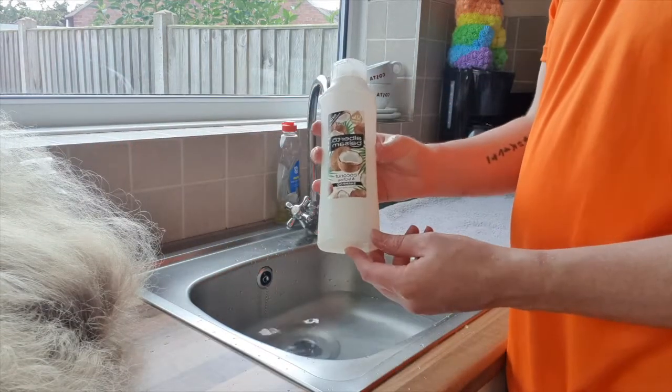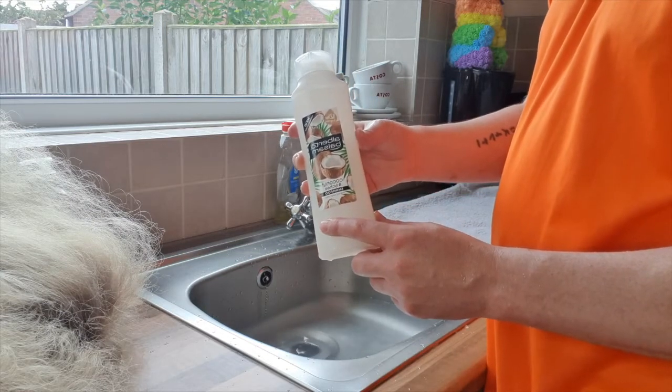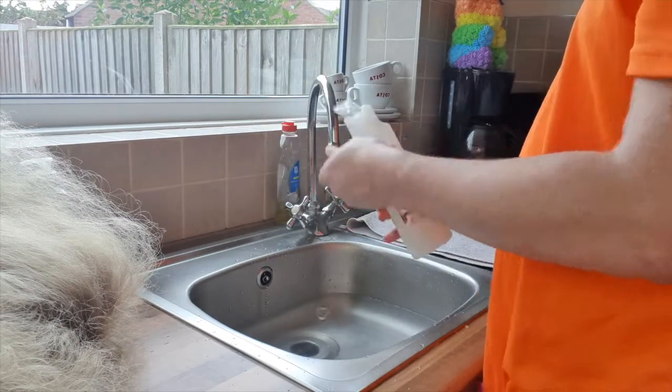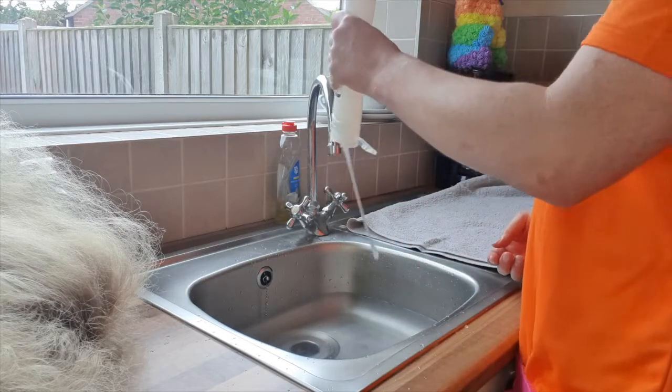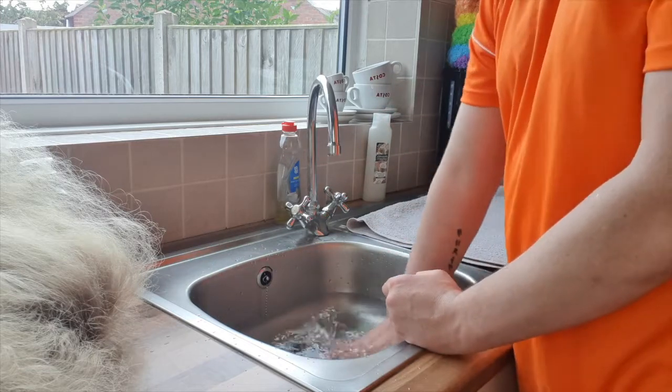I'm just going to use some Alberto Balsam, coconut and lychee. It smells amazing. You can use any kind of shampoo. Just give a good glug into the water there, and give it a little mix around with your hand.